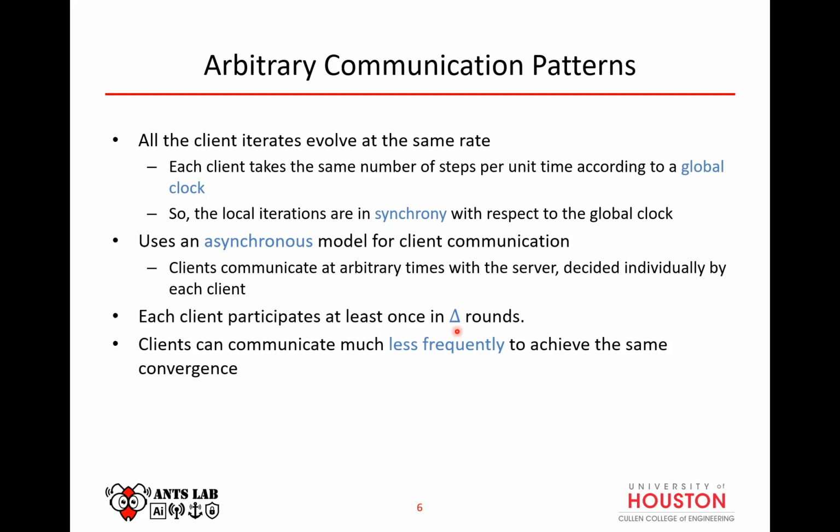So I want to follow up on Dr. Guo's question. This delta is related to the global clock time you set up, right? It is more dependent on the number of total rounds you have and the number of clients who are participating. The global clock time, they do not show it theoretically. They just say that it can be any random number. Instead of the time in seconds, they use the number of rounds in the theoretical proof. But I think intuitively, the delta should be related to the global clock time or whatever you call it.